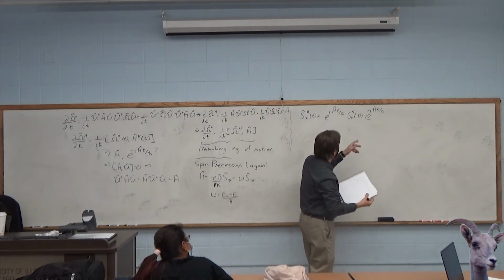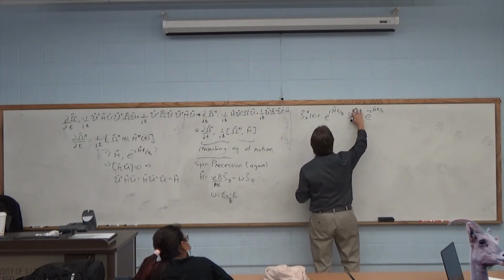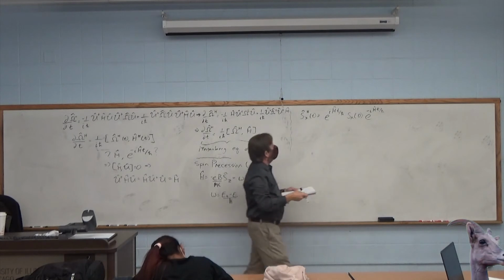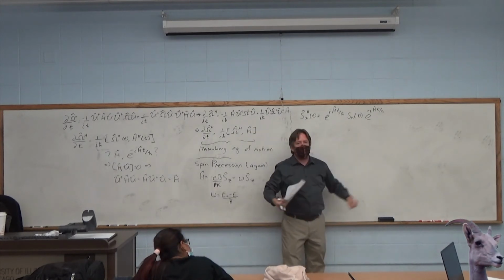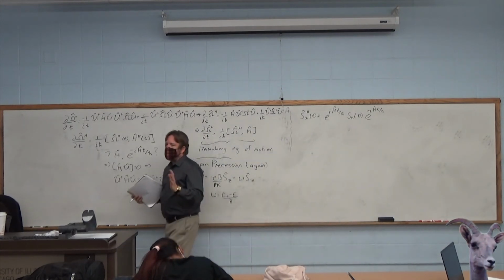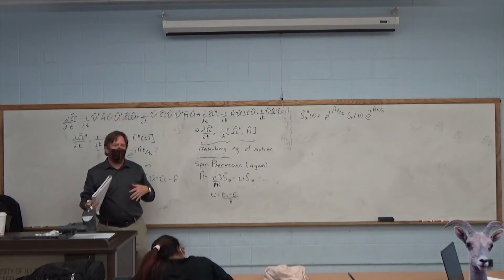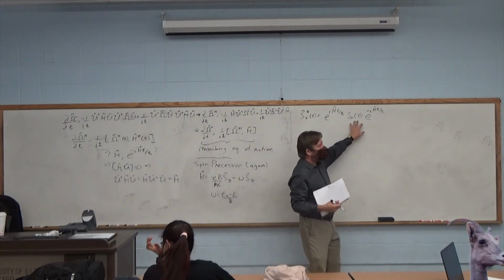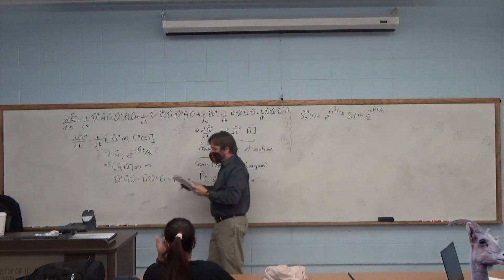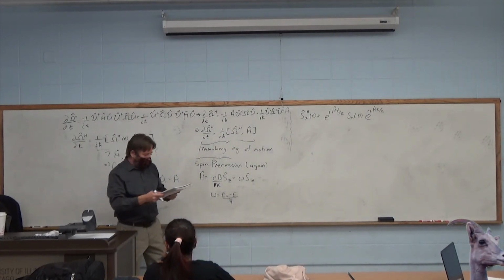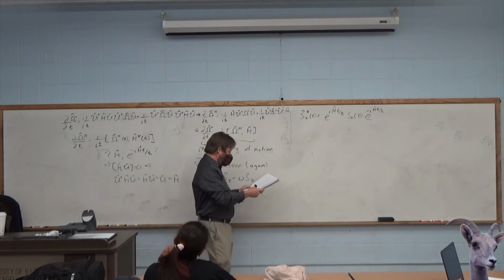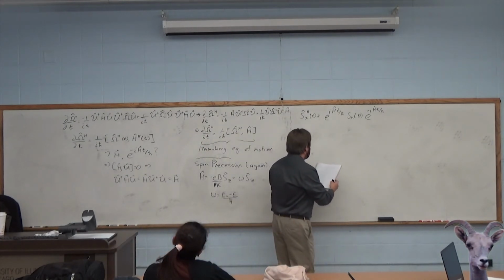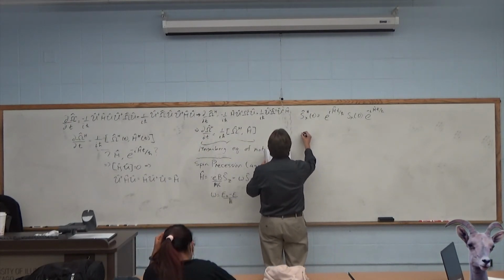The Schrodinger is the same as the Heisenberg at time 0, so I'll just leave that off. Sx is what you've known: h bar over 2 times plus, minus, h bar over 2 minus, plus. We'll put it in matrix form. Again, you know all that, hopefully burned into your head. Okay, so there's that. All right, now let's do this.